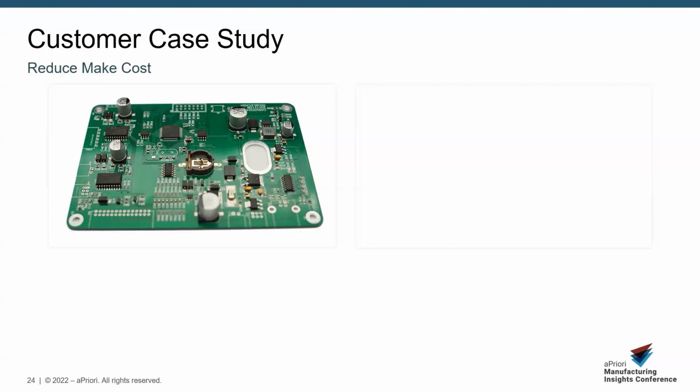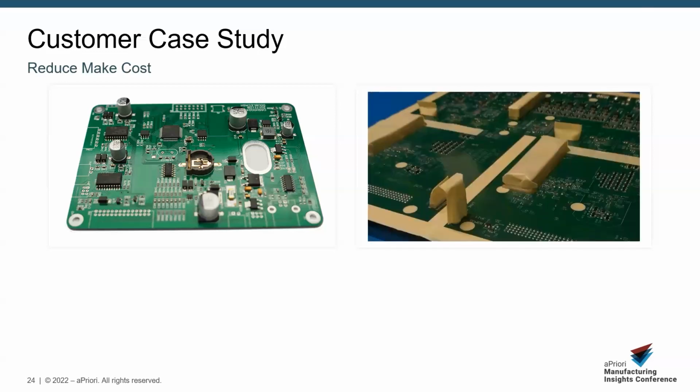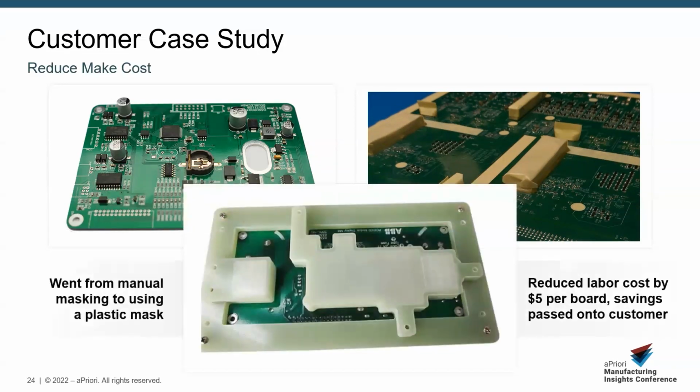So we compared the quoted make cost to the a priori make cost estimate and saw a big gap. So we simply asked the supplier, what is the long pole in the tent, or what is the longest operation that's driving the labor cost? And they said, well, you've got conformal coating on the board, and so we have to manually mask off a lot of these components before applying the coating. And so we said, oh, okay. But on some of our other boards, we know that you use reusable masks, which should be much more efficient. So why don't you do that?